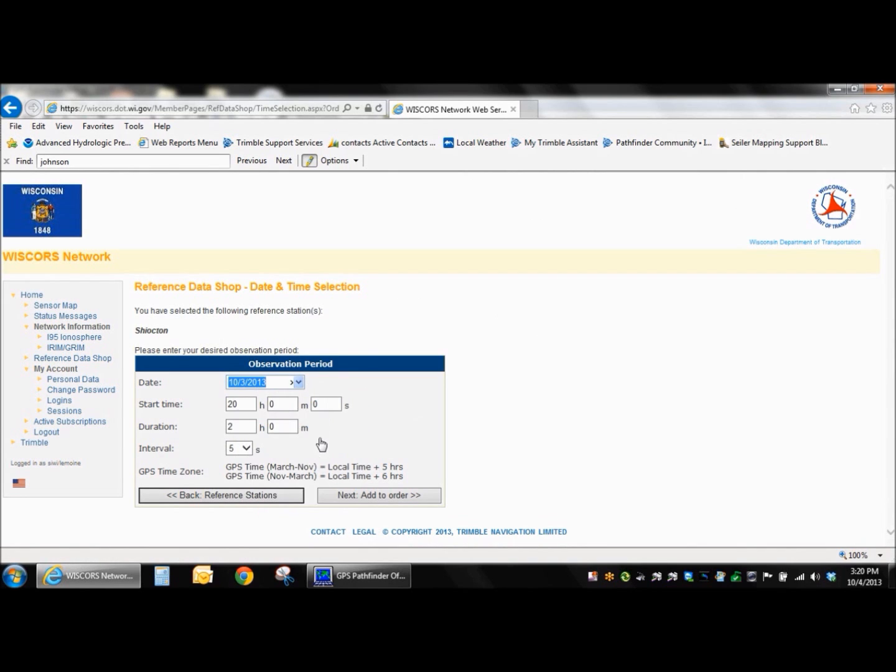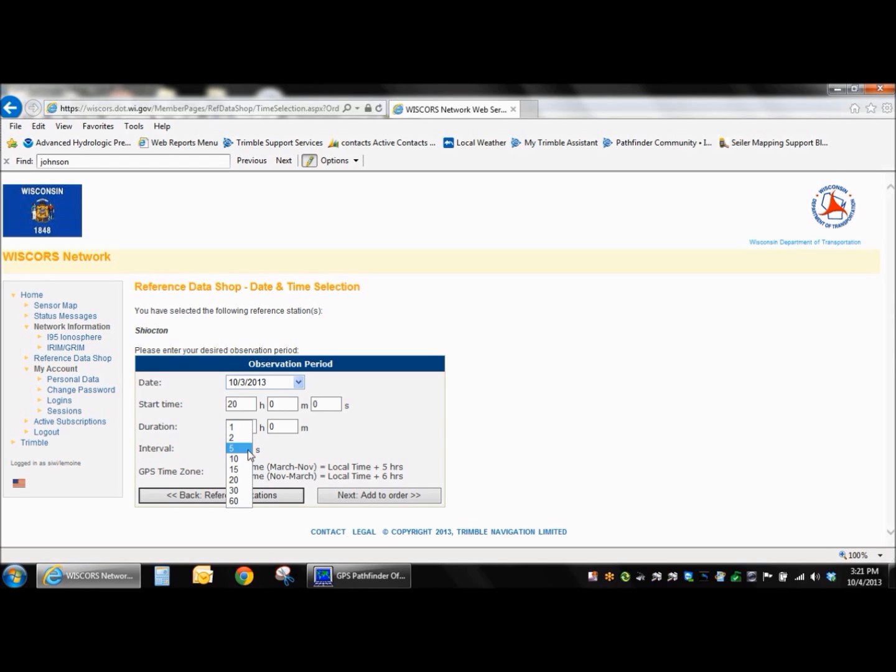So we're going to provide it a date, so it was October 3rd. The start time was 3 o'clock, and in a 24-hour format, that would be 15 hours. The duration was 3 o'clock to 5, so that was 2 hours. And our interval is going to be 5 seconds. So I see I've got a reminder here that's telling me to add time to adjust myself to UTC time. So I actually do need to do that because 15 was the local time. I'm going to go ahead and add 5 to that. And then I should explain the interval. You could go up to 1 second.